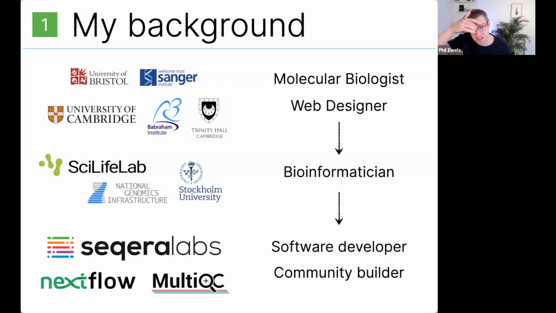Nine years ago, I moved to Sweden and worked at the National Genomics Infrastructure doing DNA sequencing data analysis systems, employed at Stockholm University. There's also a collaboration between other Swedish places. Next up after me, you're going to hear a little bit about Hans Rosling, who's from Karolinska, which is where I was based. He's a personal hero of mine. And then for the last year, I've been working at a company.